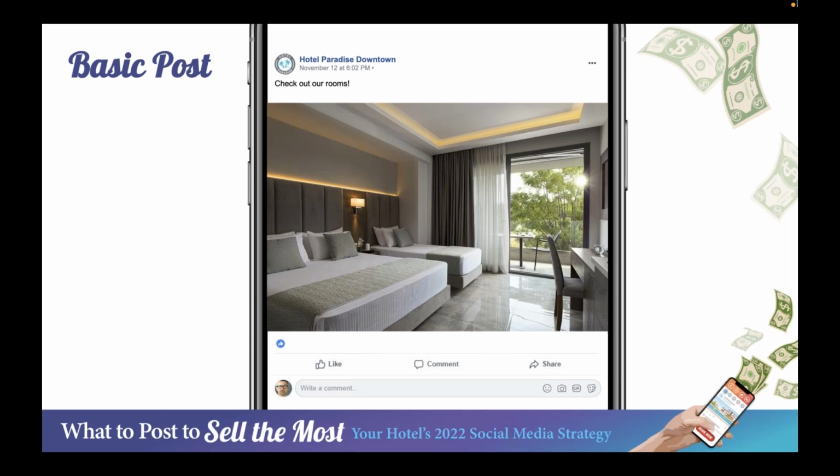The first post we're going to look at features the look and feel of a hotel's rooms. This is a great example to start with. You would not believe the number of hotel social feeds I visit where I have to scroll sometimes 2 to 3 months worth of posts before I see a picture of the rooms. Rooms is the most visited tab on the hotel vanity sites that we build for our partners, and it needs to be at the forefront of your hotel social strategy.